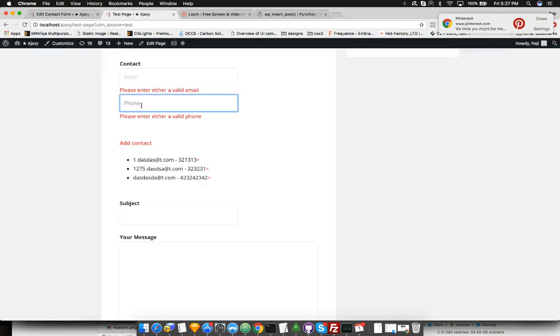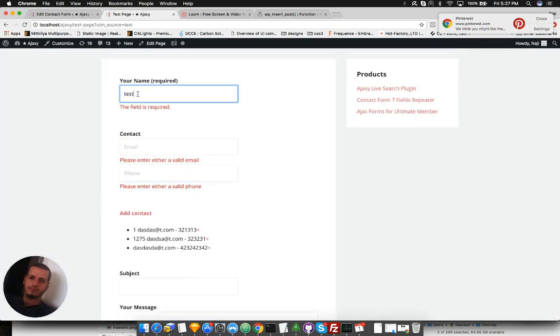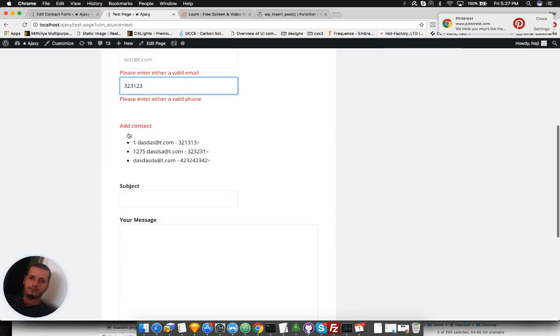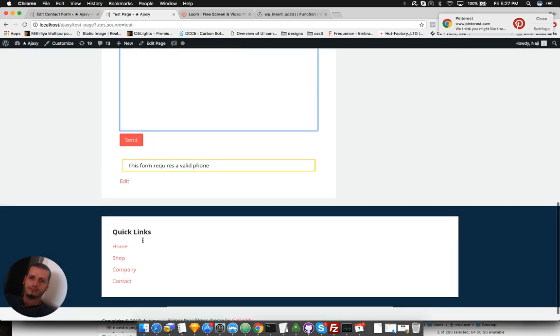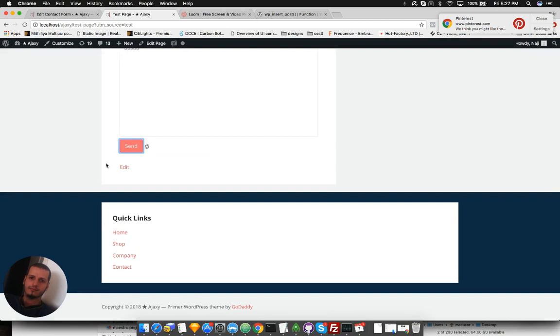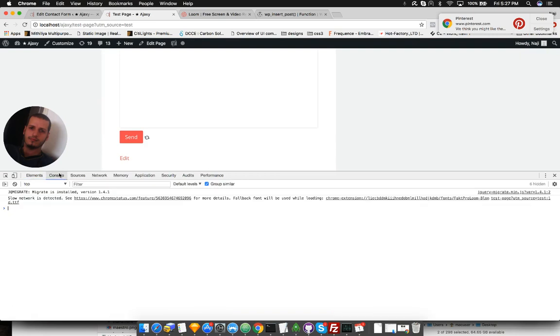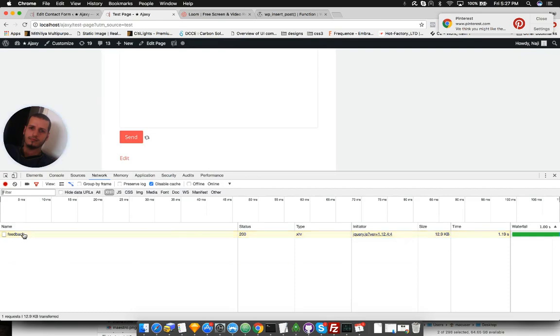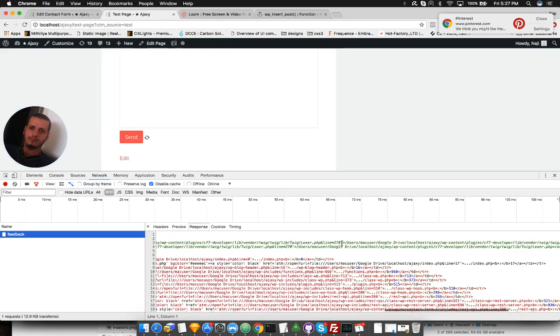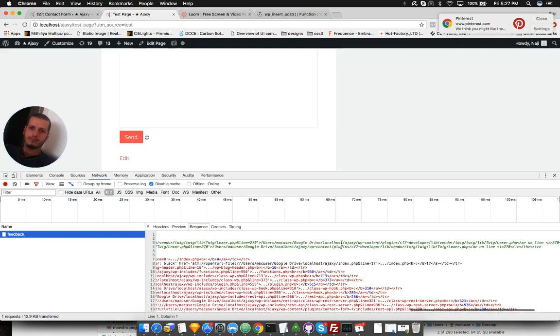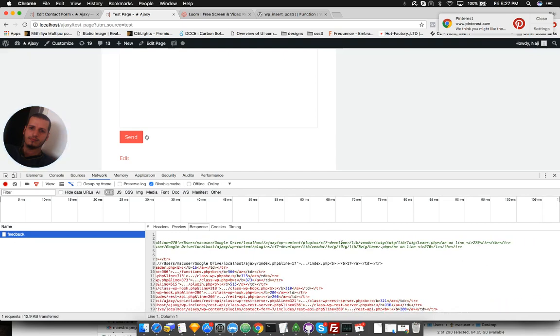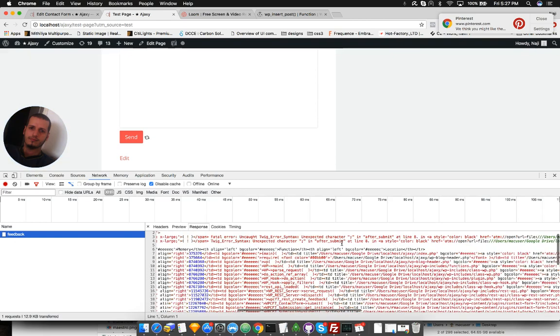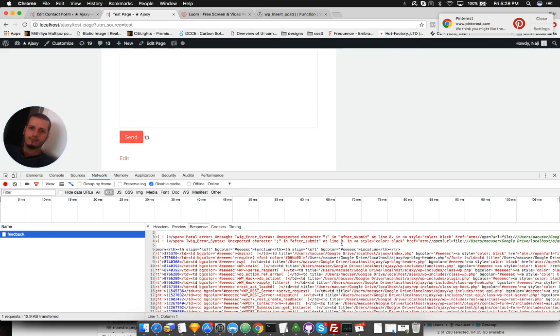Let's test. This one. Send. I'm going to debug it because most of the time there are some syntax errors, and it happens a lot unless you are willing to test it all the time.